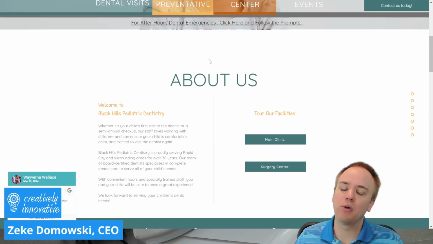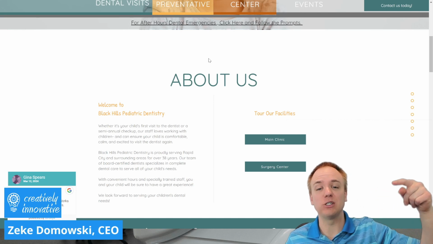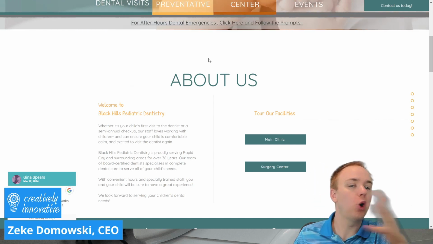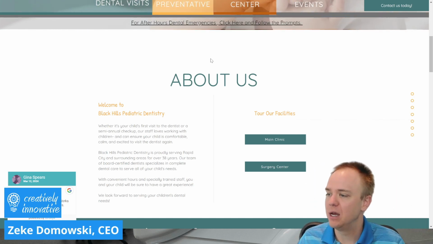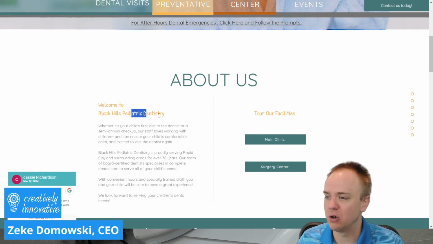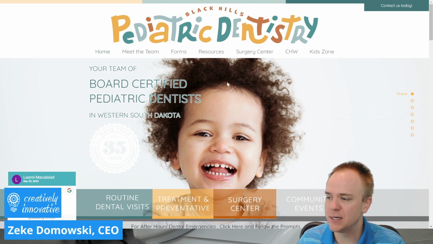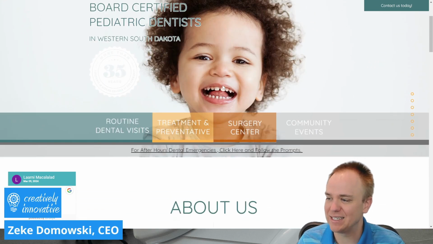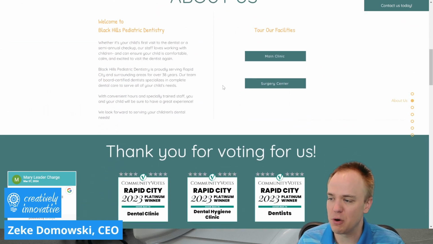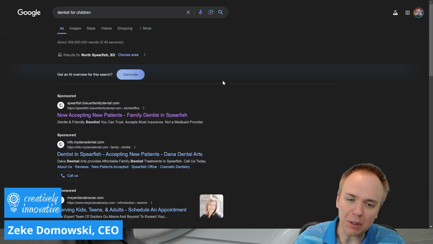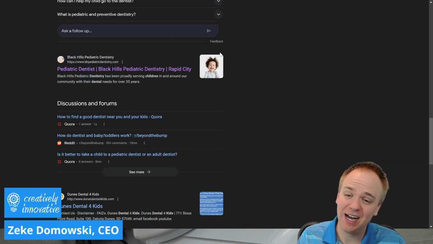So it is very possible that the reason why this site ranks over Blower is because the whole website is about pediatric. Really hard to see some of these fonts here, the orange on the white. So I don't recommend that. The biggest thing I notice here is not easy to contact them. I don't see a phone number on this page at all. But that's besides the point. We're just trying to get new patients right now.